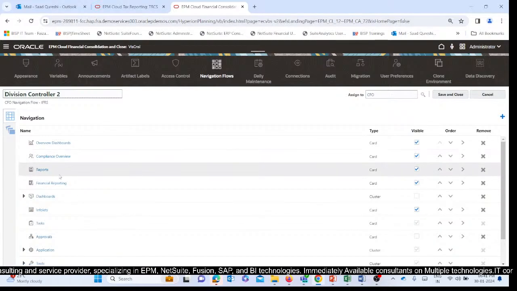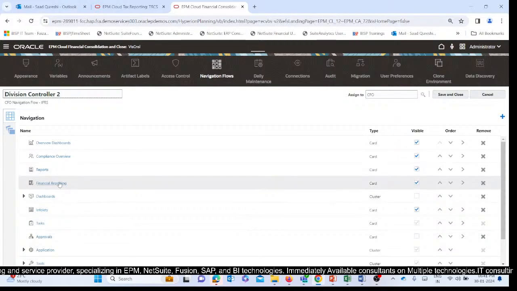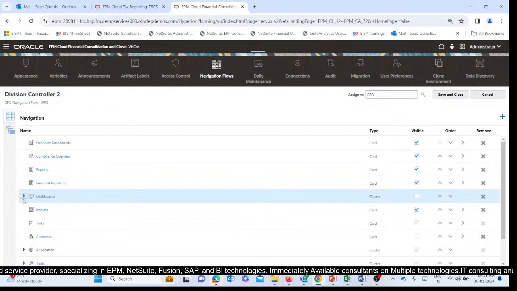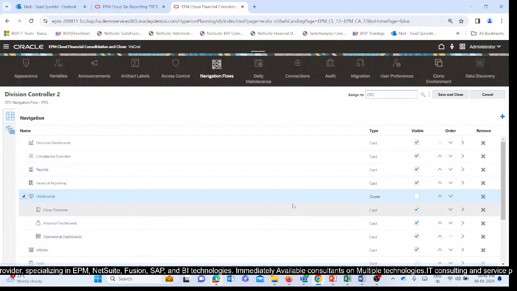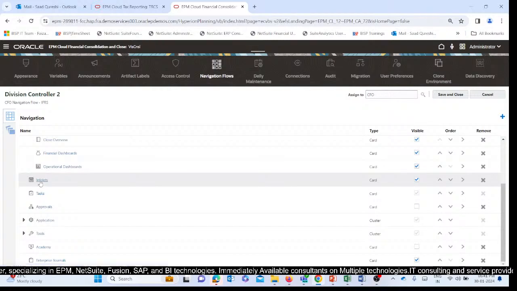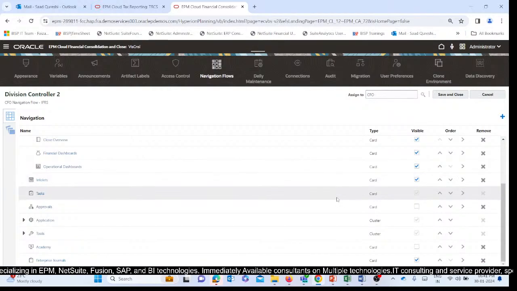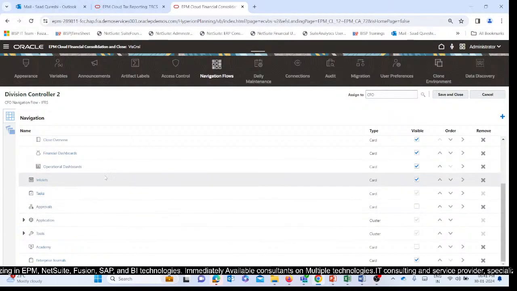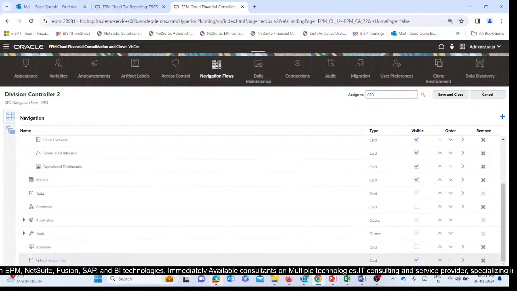So let me see, reports are already selected. Dashboard, let me see what is there in dashboards. Okay, dashboard is also selected, infolets is also selected, enterprise journal is also selected.